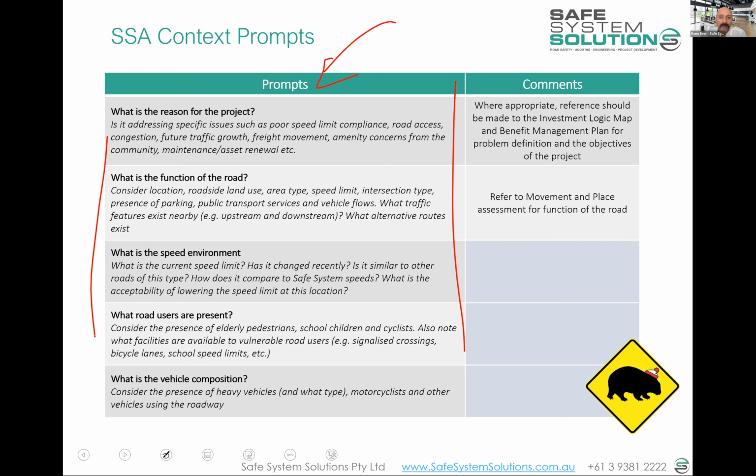So for your assignment, we don't worry at all about this section, but for real safe system assessments, you really need to understand that. You do a little bit of documenting of it in the reporting as well to show others that you've got your head around it and give that context.